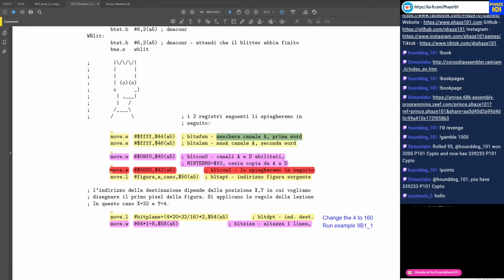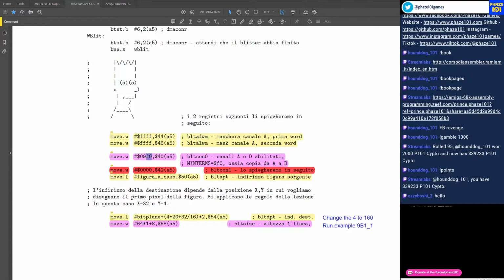Please assume the values here, that this is what we need. Accept that they are f, a word of f. For now, the min term, and the channels, we are saying channel A and D again, and a min term of f0.